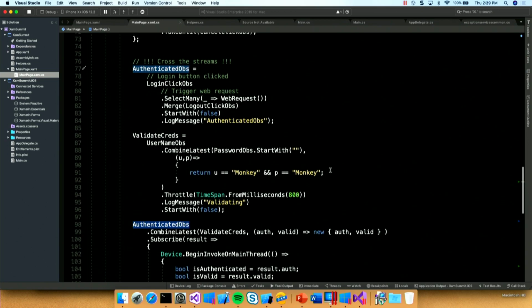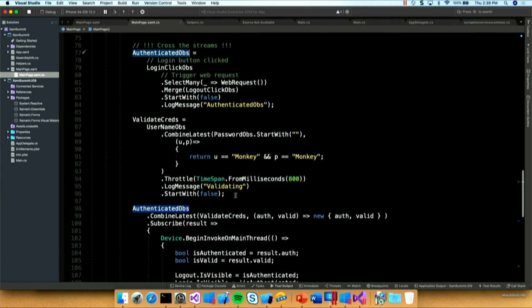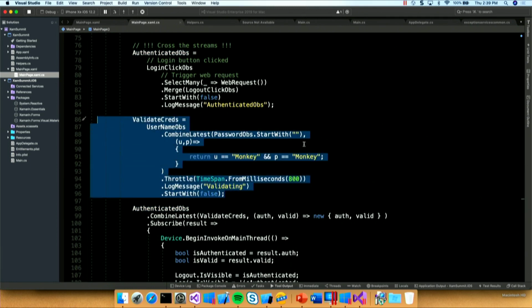Now we can use that observable anywhere else where we want to ask whether the user is authenticated, which is neat. And then here we have our validation. Our validation is a composition of our username and our password, which is nice.